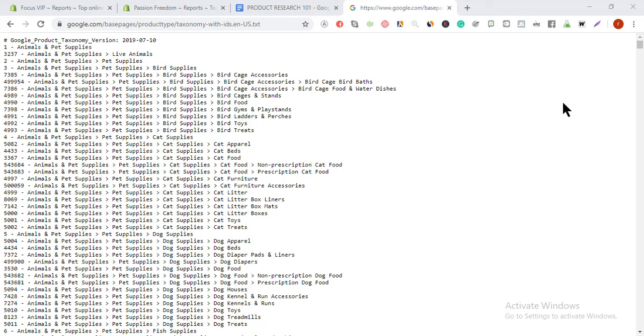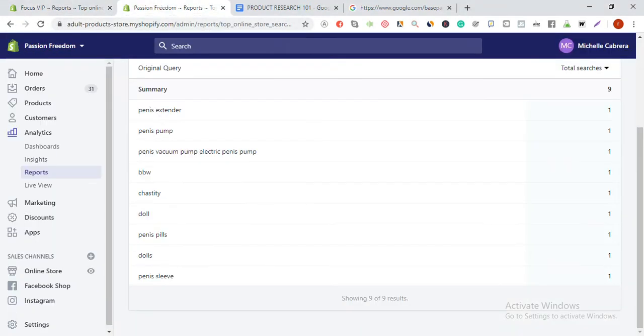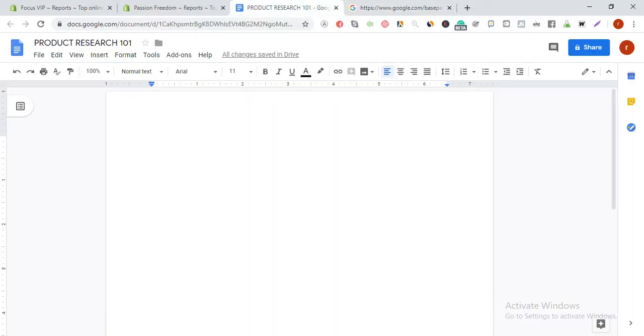So today, we will talk about product research. I'm going to show you how I properly do it. Okay, so let's start with talking about the niches. There are two types of niches, the specific, and the one that is not specific, of course. So let's just take note of that.